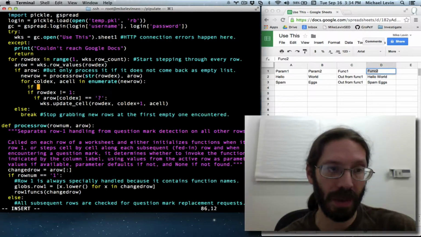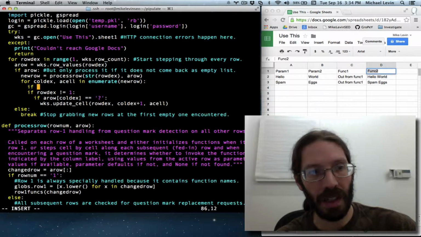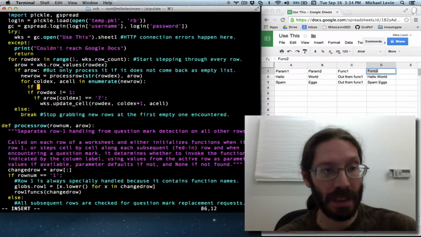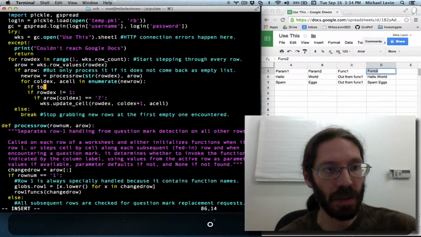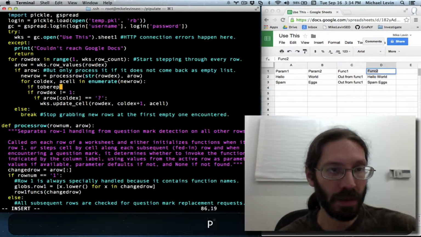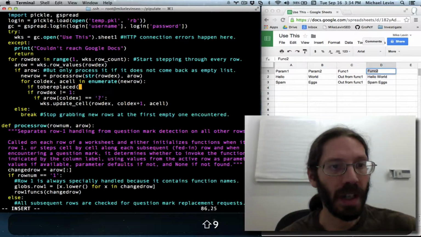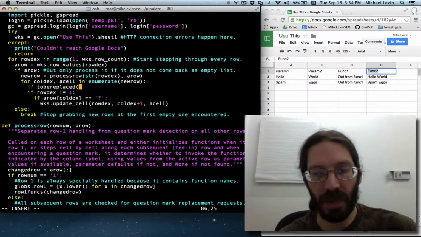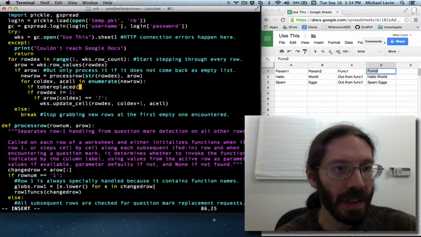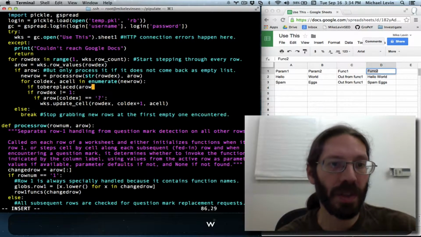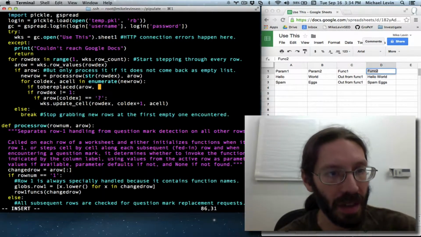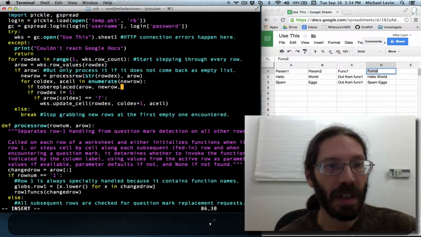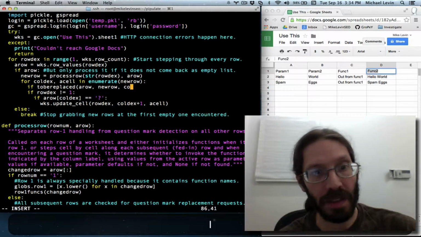You encounter a question mark. You're processing the rows. You go cell by cell. You get up to a cell and it has a question mark to be replaced. And this is going to get some input. In this case, it's going to be a row, which is the original row, and it's going to need the new row, and it's going to need the calldex.